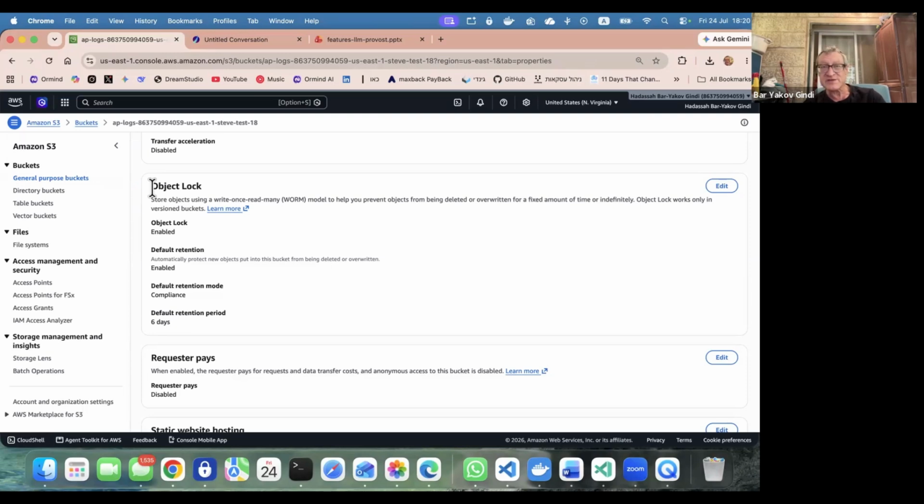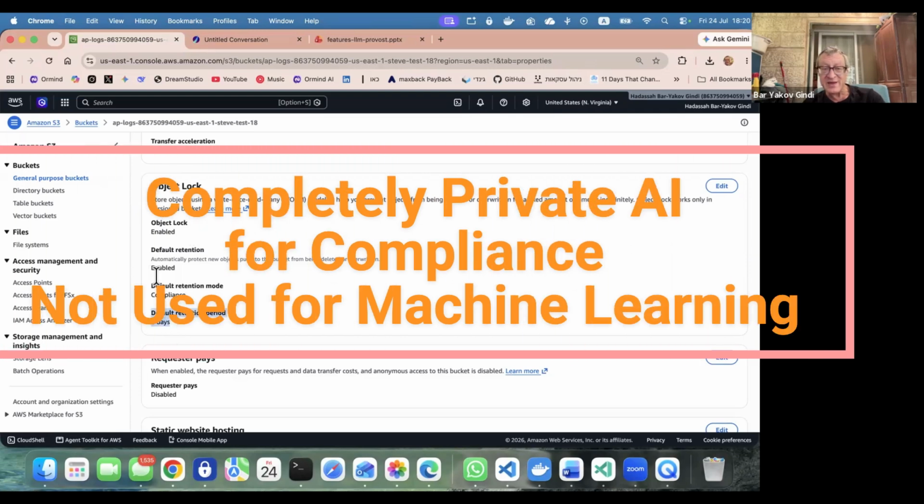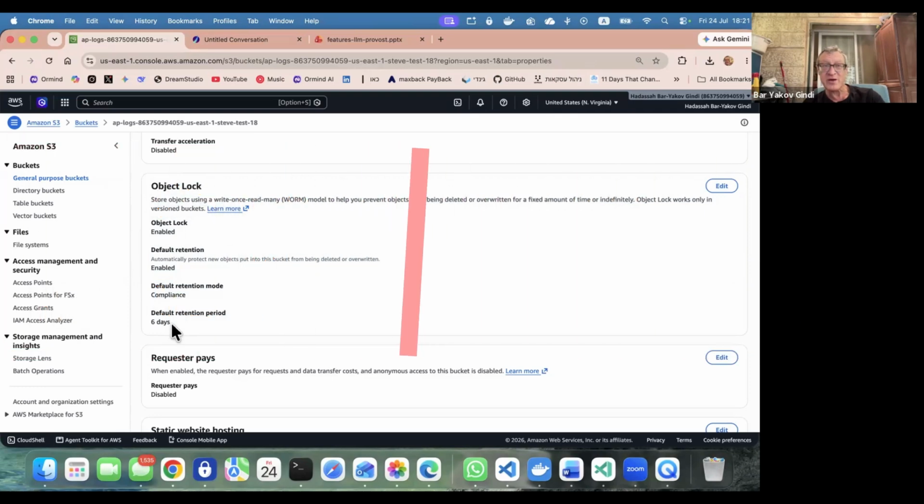Instead, it just keeps it. So it's absolutely HIPAA, SEC, and all of those things. And over here, we see that you cannot delete these logs. So the log is there. I have it set for the demo for 6 days because I don't feel like keeping fake demo logs for 7 years. But obviously you would have this set for 7 years, as that is usually the HIPAA requirement.